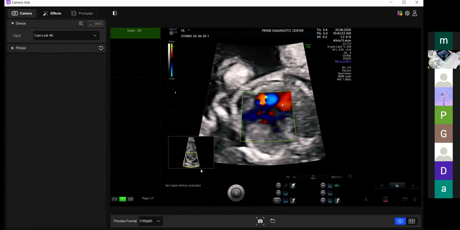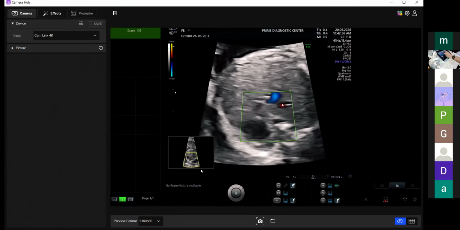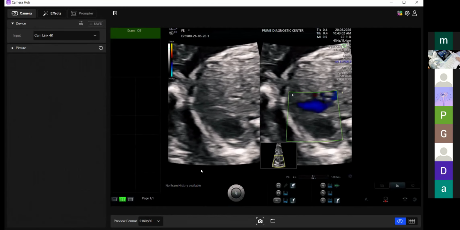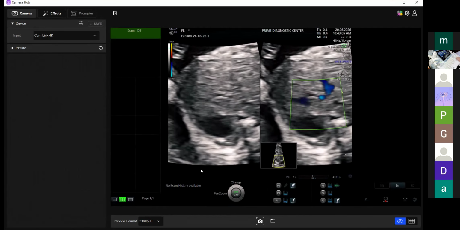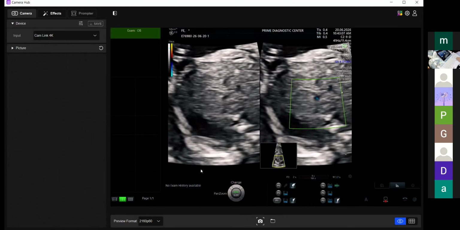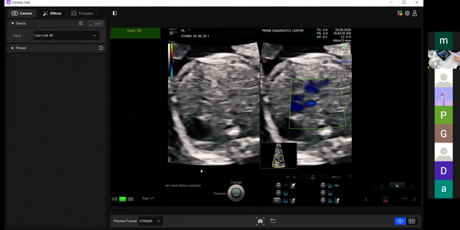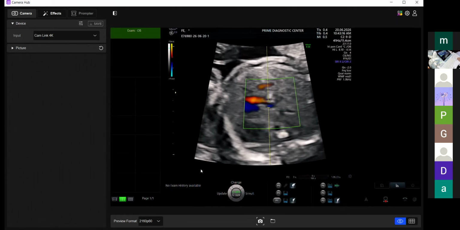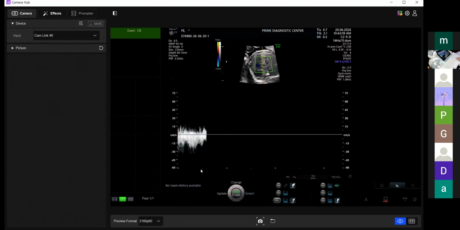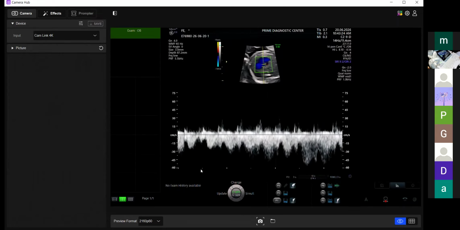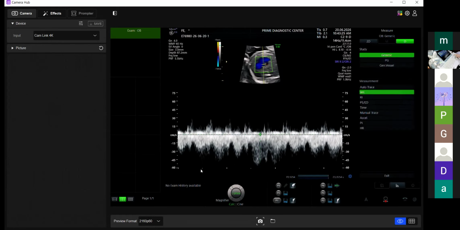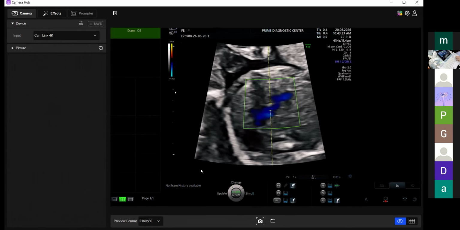Then with the same Nyquist limit, I come down and I try to look for the DV again, that you wanted to see. The DV is expected to be seen in a sagittal view to rule out DVSS or see where the DV is entering. For me, this is okay. I just do the DV in any view, and I get the DV, and I'm happy that the DV flow is okay. Let's not spend more time there.